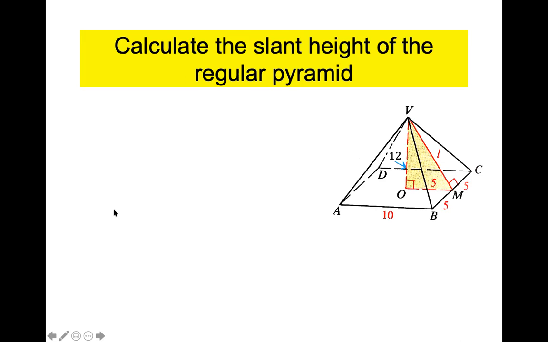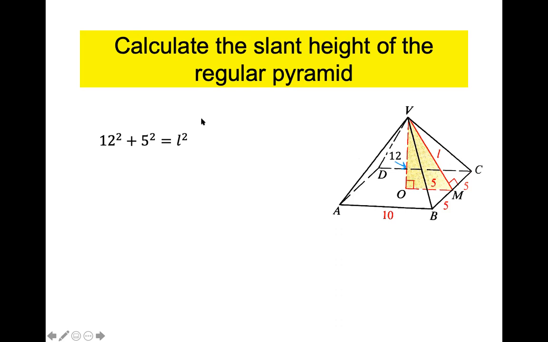So this time I'm going to use that yellow triangle there, which has one leg equal to 12 and one leg equal to 5. And notice this time L is the hypotenuse. On the previous one, L was a leg, the long leg of the triangle. And this time L is the hypotenuse. That's what will happen depending upon which of the two versions you use. And remember, how do you pick the two versions? It just really depends on what information they give you on the pyramid itself.